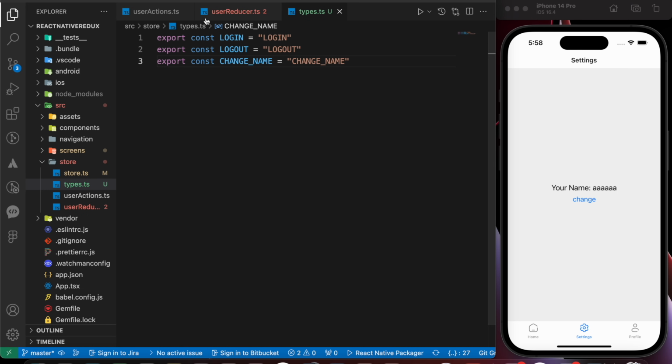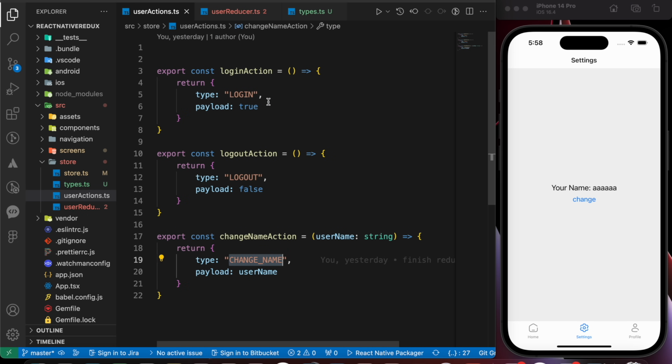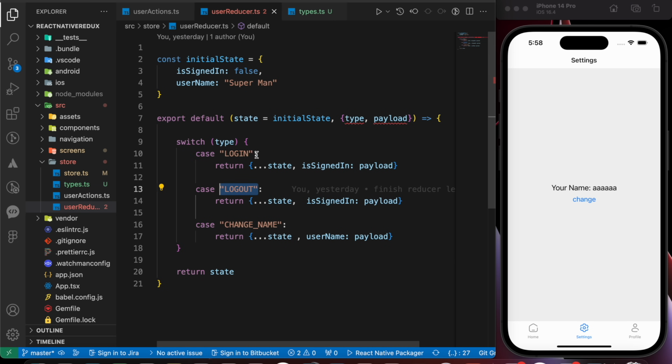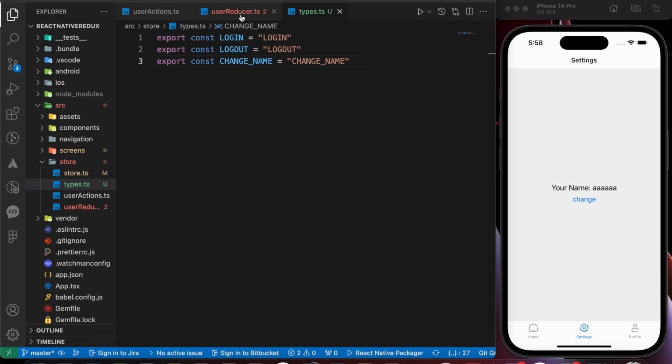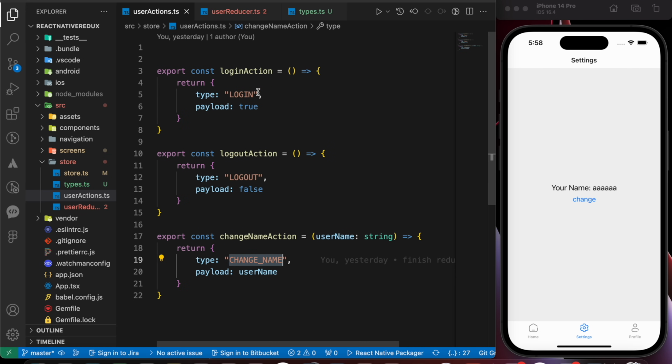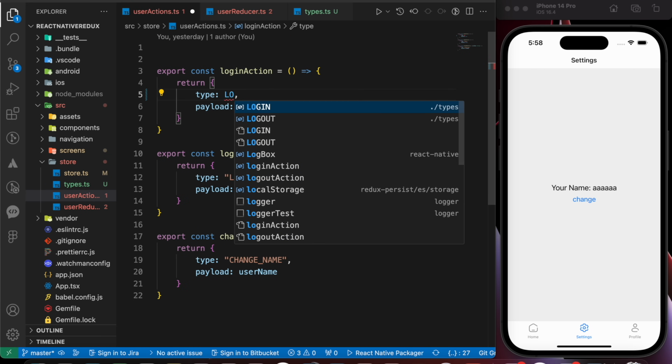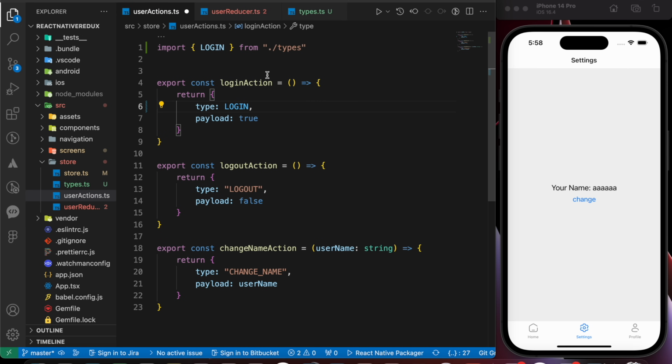Okay, now let's go to our actions and reducers and replace those strings with our constants, like that. Login. We just imported from that file, the types file: login, change name, and logout. And just replace those strings with our constants.